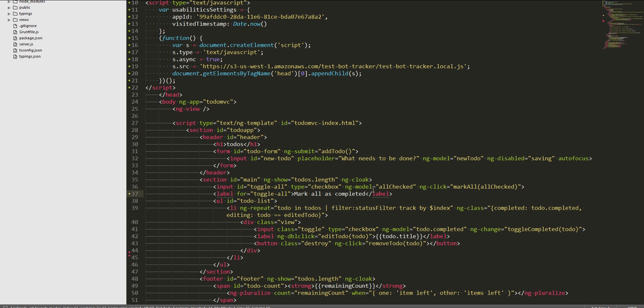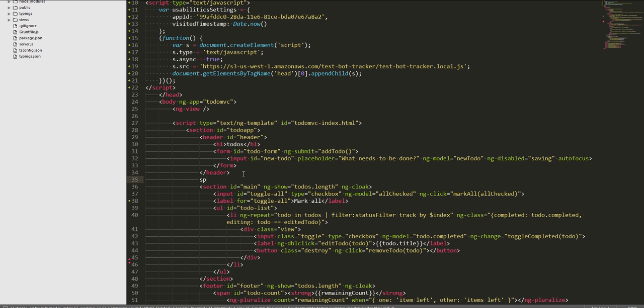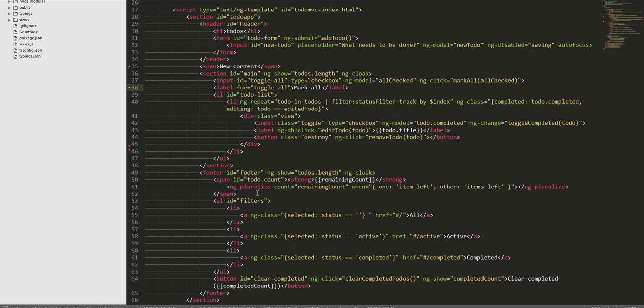We will remove content from a span element. We will add another HTML tag. And we will change the Angular ng-class directive. This is an HTML attribute to an anchor tag.